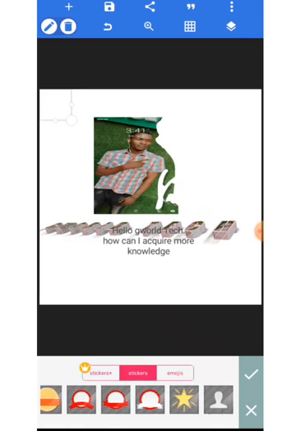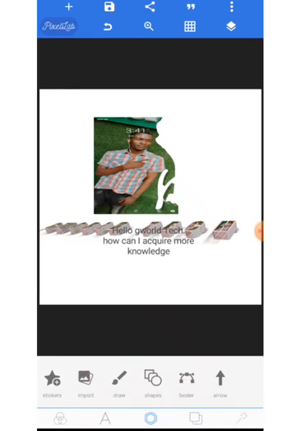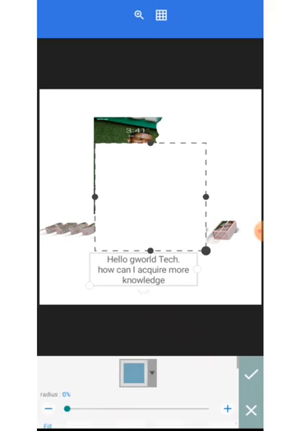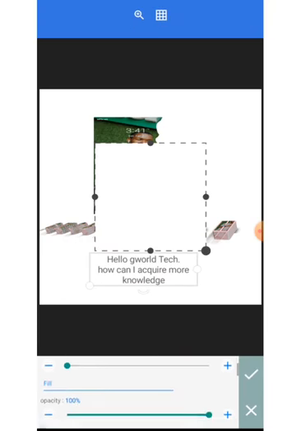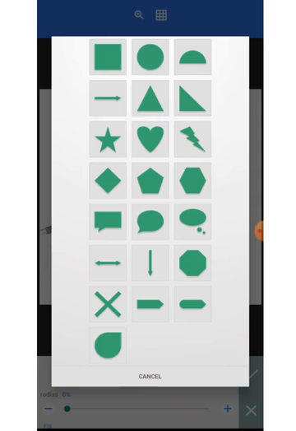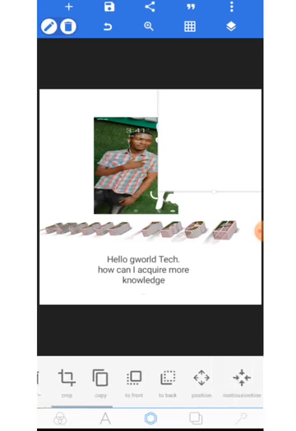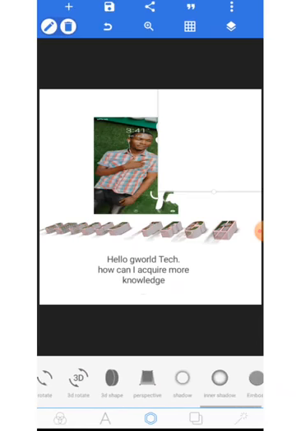You understand? So that's that about that. I've talked about import. You can draw, but it's not really important. You can bring up shapes, different shapes if you so desire. So that's that about that and the rest of the features.